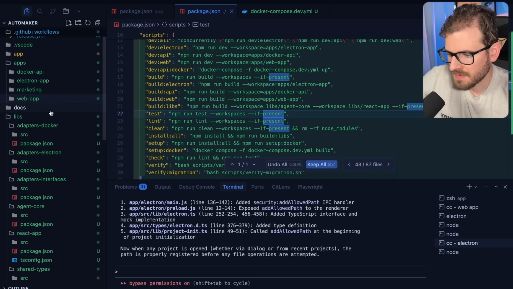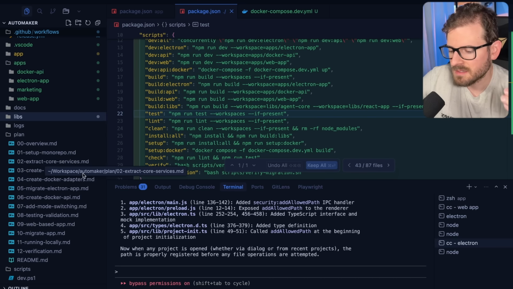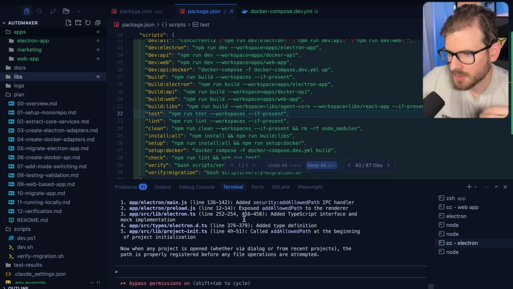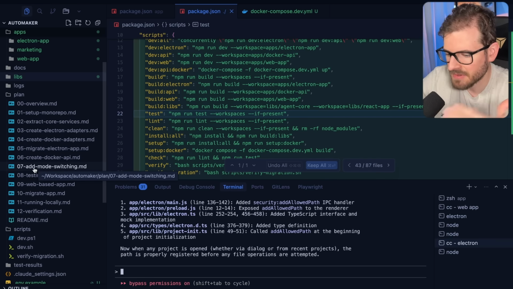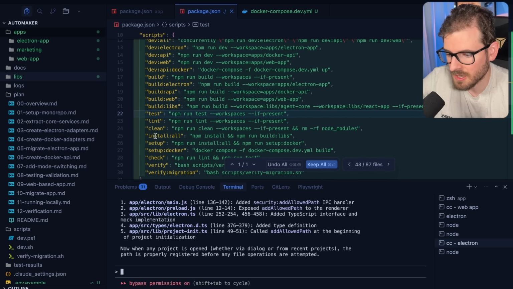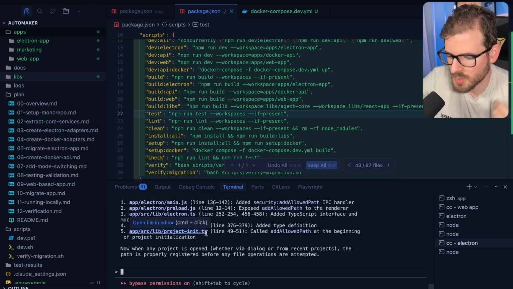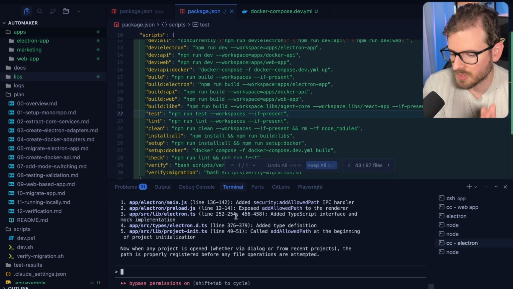Now, I will say that even after you make this plan, there's going to be stuff that it misses. You will have to come through and keep on reprompting, but at least this plan can help get you to that 70 or 80%, maybe even 90% of completion. And then you just come through and shepherd it through to the finish line.